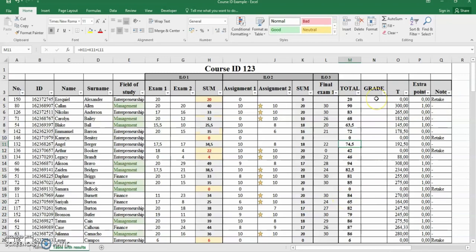The third example is very useful if you want to manually enter the grades according to the total points.